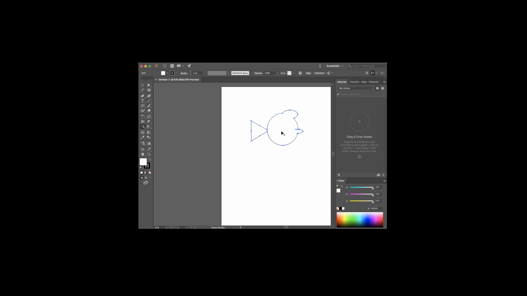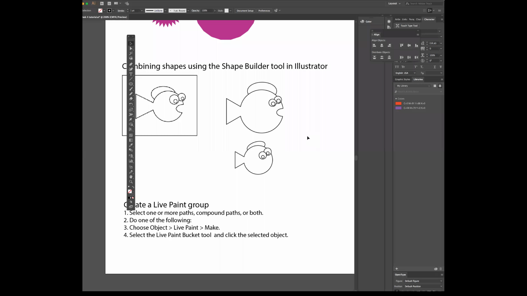Yep, and that merges them. Very good. So Matthew's got the hang of it. He knows how to merge them. Now we can practice how to subtract them. Thank you, Matthew, for sharing. Your fish is coming along nicely. I like it. Very, very nice.